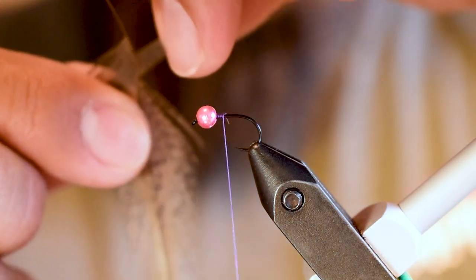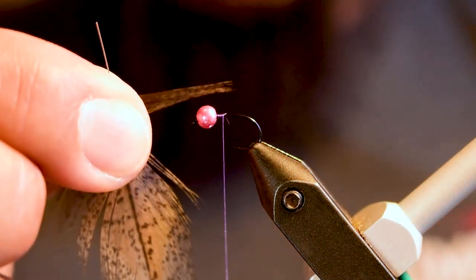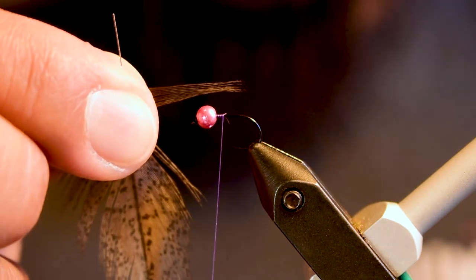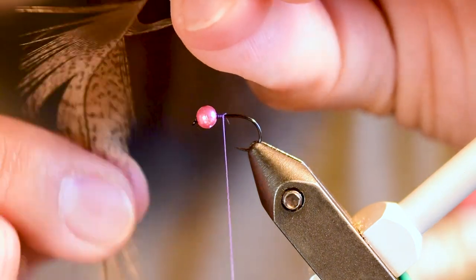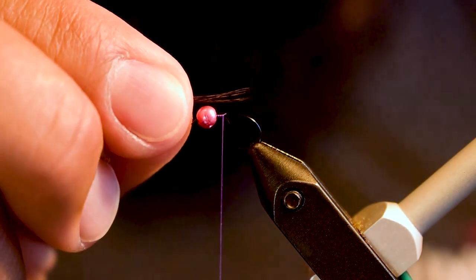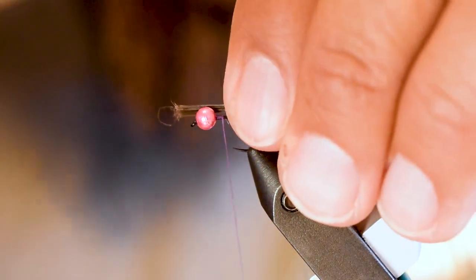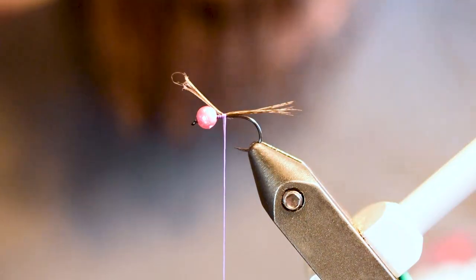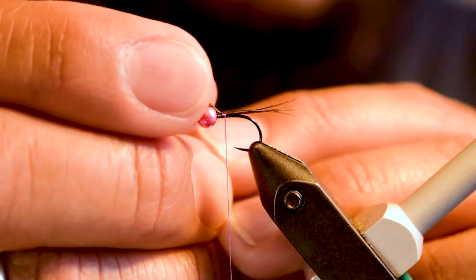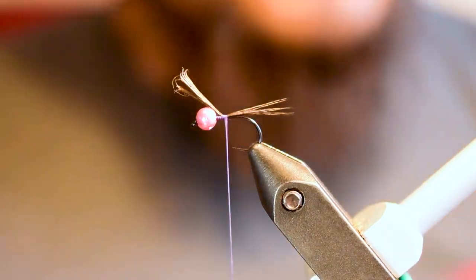So we're gonna take, I don't know, maybe about a quarter of an inch, just maybe a little bit more, 3/8 worth of material. That's about 15, 20 fibers in there, if you will. I'm just pulling this perpendicular to the stem so I can line up my tips, pinch my material, and rip away the fibers from the feather stem, the feather shaft. So the tail is going to be as long as the fly is, basically the entire hook length. I'm going to lay that down and get it wrapped in with two turns, and measure out my tail. Where my wraps are gonna end is gonna be here. I'm just gonna draw that tail in just a bit. Okay, that'll do. I got it where I wanted, I like that.